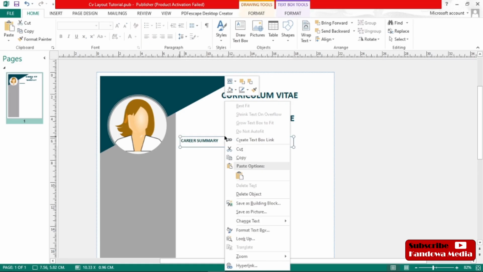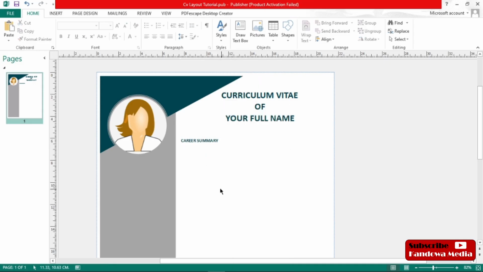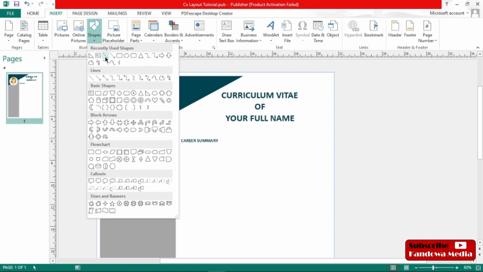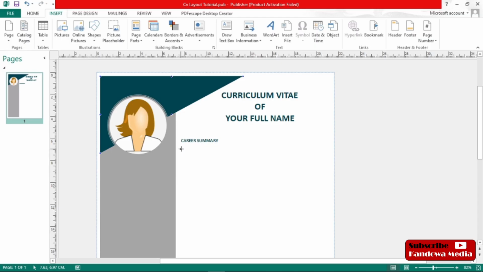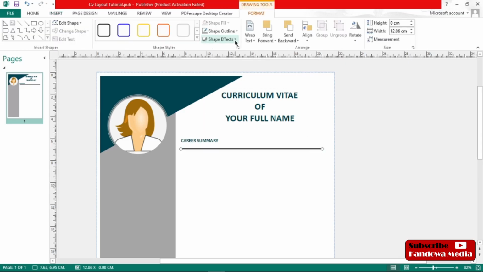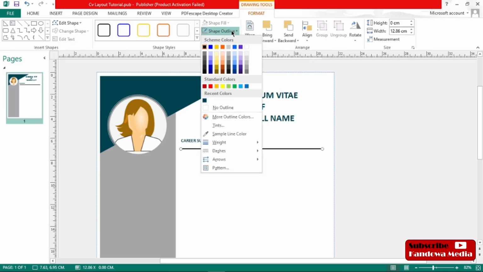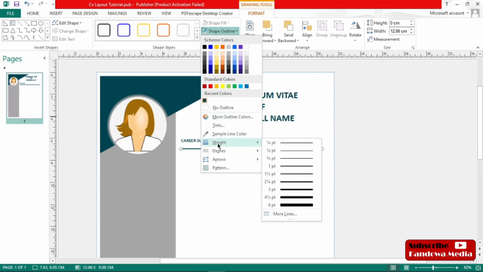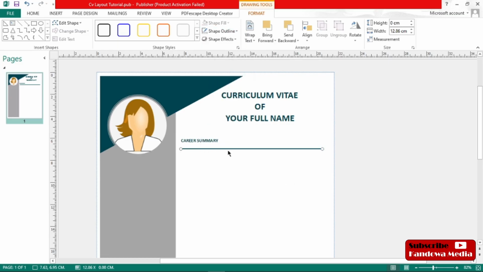Now again, once you got that, the next thing that you want to do is actually add a line. Just come to insert, and then draw this line. Click on this recent or line or here, and then just make sure you click and then drag, and then it will start drawing the line until let's say here you got that line. Now you want to change that line color, so you can change here to the outline to this color, and then you can also change maybe the weight. Let's use this to make it a bit bigger. Let's use this, right? You got that.